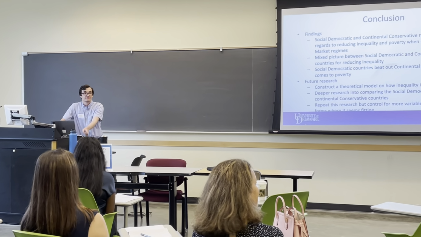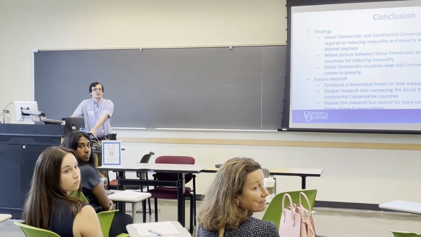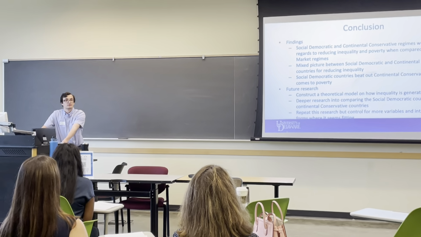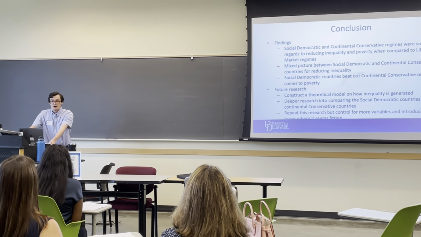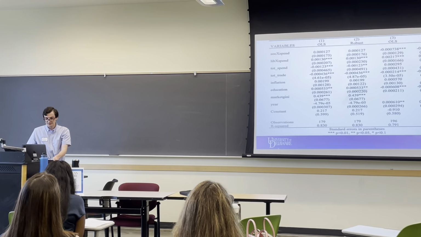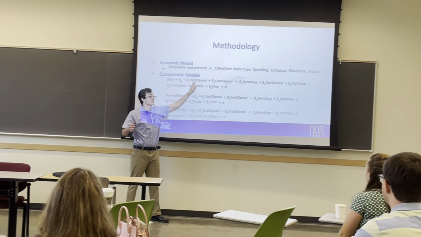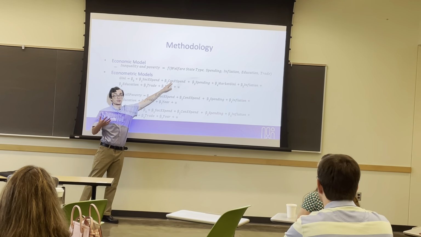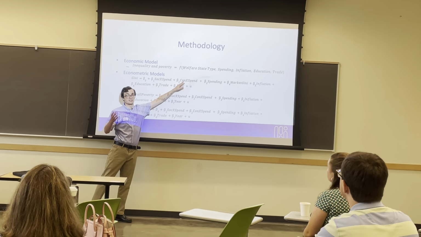Any other questions? Yeah. Does your model take into account structural policies or structural ways that the regimes might actually be contributing to inequity or inequality? So that's what the dummy variable in the interaction term was meant to account for, where we have the SOC-X. It's coded as 1 for true if a country falls under the social democratic category, and 0 if it's liberal or conservative. And then the CON-X is coded as 1 for true if it's continental conservative, 0 if it's anything else. That's how I account for it. Okay, thank you. Any other questions?